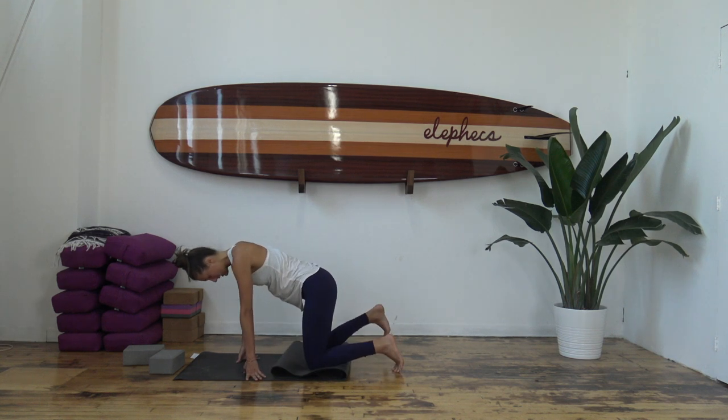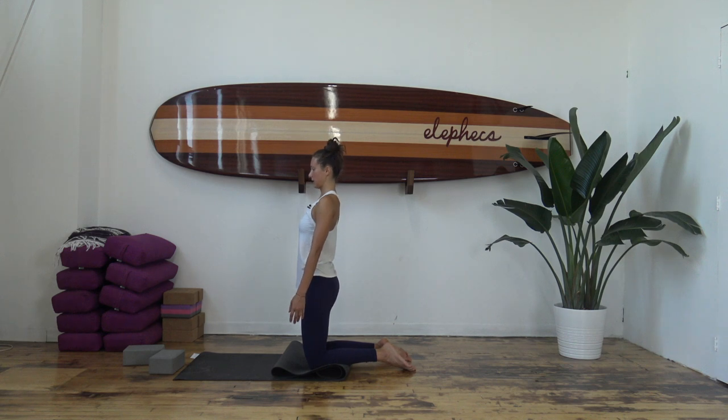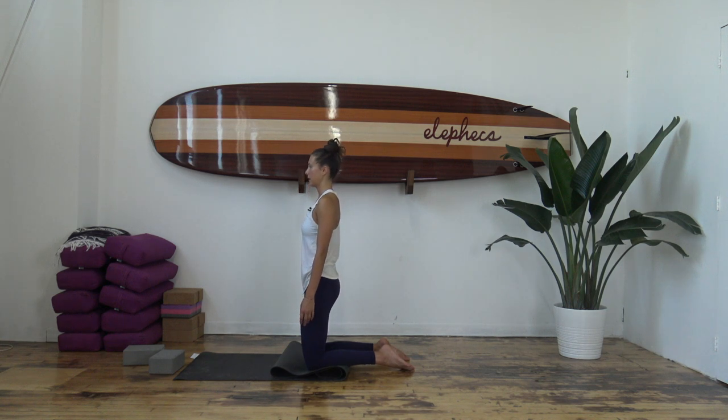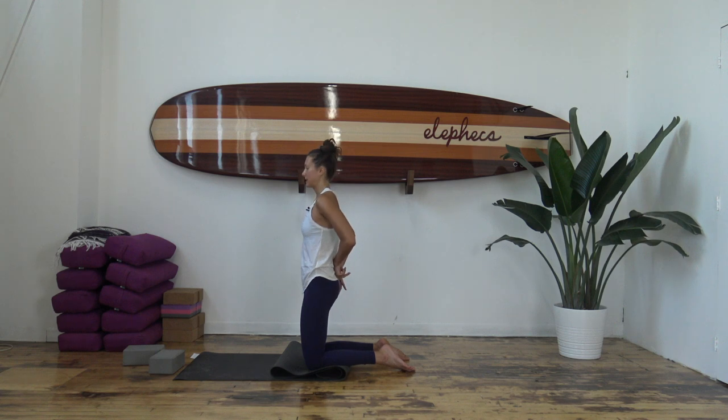So you're going to stand on the knees. Knees are hip width distance apart. Now we're going to do this sequence here on the knees. Just let your arms fall down by the side. Again, right away, my glutes are gently engaged and my tailbone's lengthening down. This just keeps our lower back safe throughout our practice.